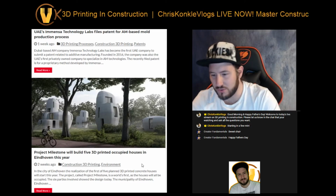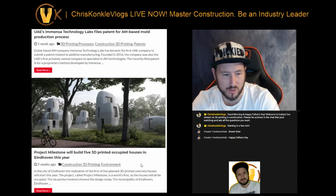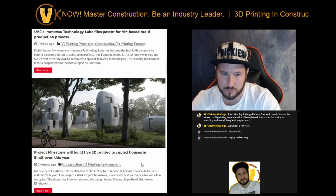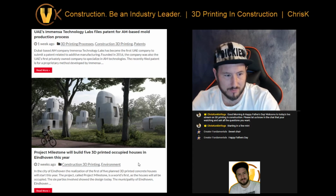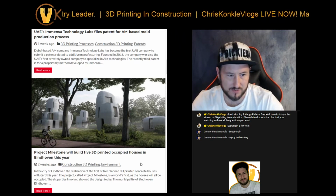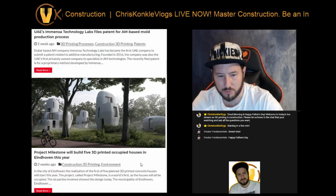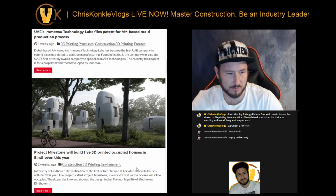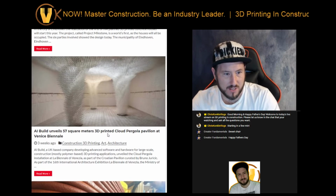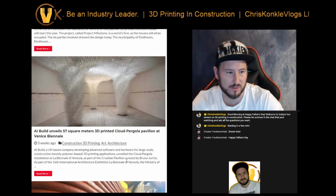So we know that China has printed 3D houses, but the quality of them has been questionable, right? And the method was questionable. So it wasn't a confirmed build. So everyone's racing now to be the first person to print an entire house. As far as I know, there are researchers in Southern California who are probably the closest at doing this. The industry is huge. So the art that they're experimenting with is incredible.